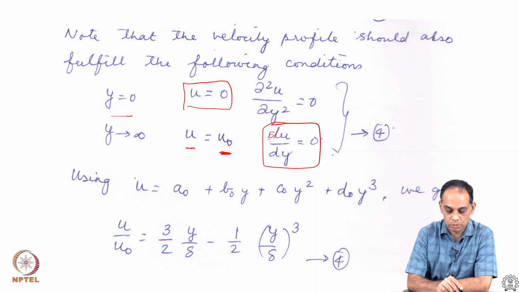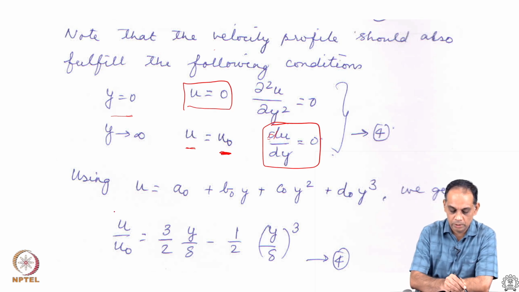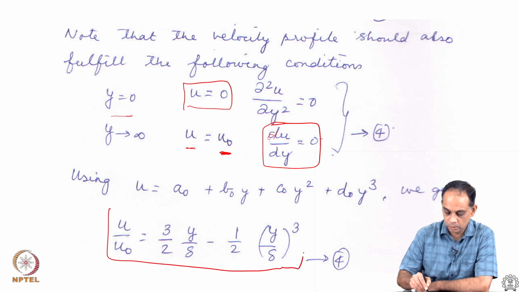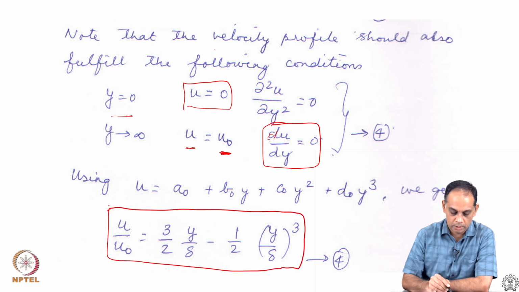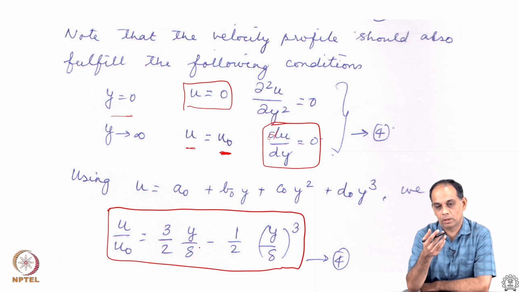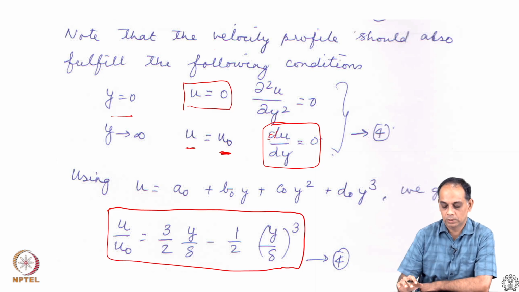So, again choosing a third degree polynomial and seeking a solution, you get the same solution you would get for the temperature, except that the y is now divided by delta. Delta is the velocity boundary layer thickness or the hydrodynamic boundary layer thickness. These are two solutions you would have anyway obtained with the integral method that was discussed in the past. So, until this point there is no big difference.